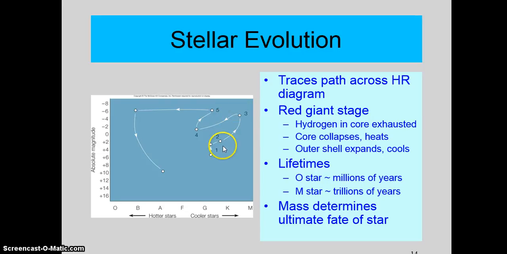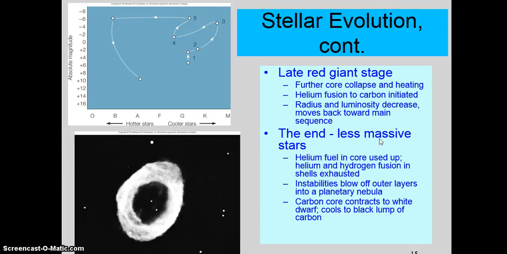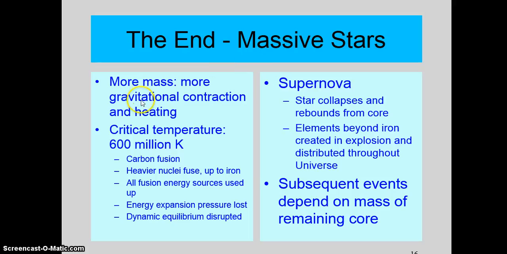All right, so this is what I was just talking about, how most stars end up as white dwarfs. For less massive stars, that's what happens. This is what's called a planetary nebula phenomenon. So basically, as these stars head towards the white dwarf stage, they lose their outer shells. Some of them will lose their outer shells, and you can actually see that. It's a ring of glowing hot gas that goes out and repopulates the gas in the galaxy, so that it basically enriches the gas, because this is full of all sorts of metals that were not in the original gas and dust that made up the galaxy, because that was only hydrogen and helium.